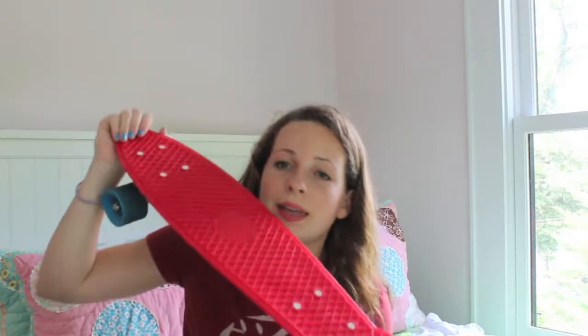Now let's move on to the random products — I have a lot. I have my penny board. I recently got this in early to mid-June. Mine is just red with blue wheels and blue trucks. I've recently gotten really good at it, so it's been very entertaining — something fun to do this summer. Especially during the first couple weeks of July when I was just home working and didn't have much to do, since I've been traveling a lot through the end of July and most of August. This kept me entertained.